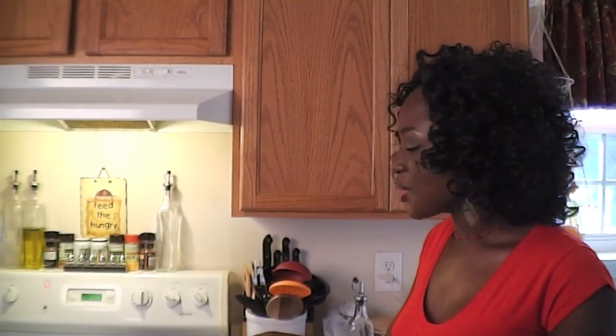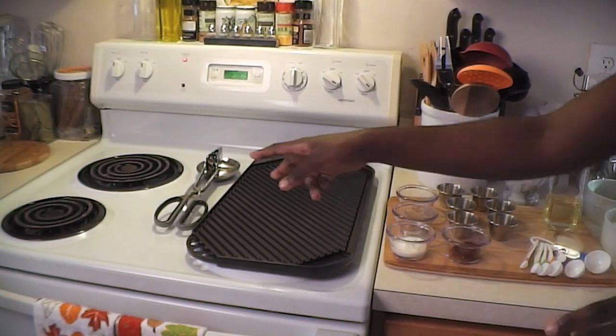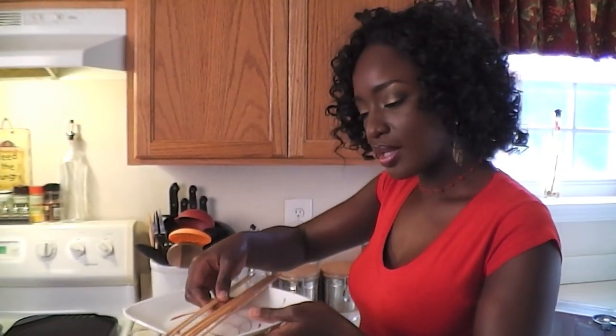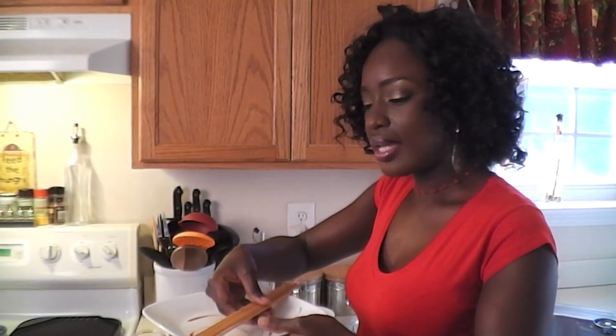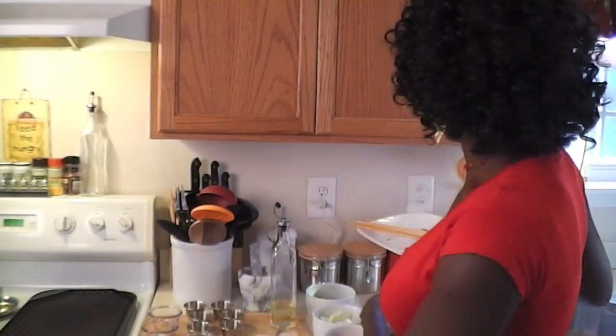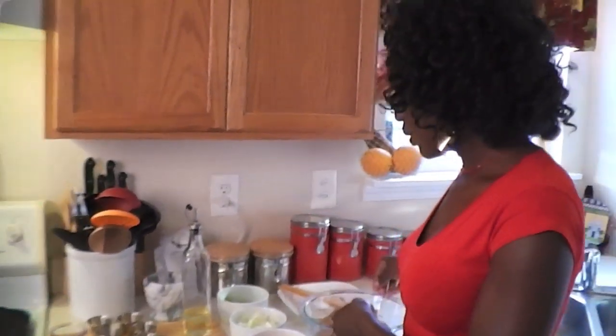If you like to barbecue you can do this over the barbecue, but I'm doing it in the house so you can see how it's done — I use a grill pan, which you can find easily at any store like Walmart. I also have grilling tongs, and overnight I soaked these bamboo skewers in water so they do not burn whether you're grilling over open flames or using a grill pan. Always make sure your hands are clean when handling raw food.